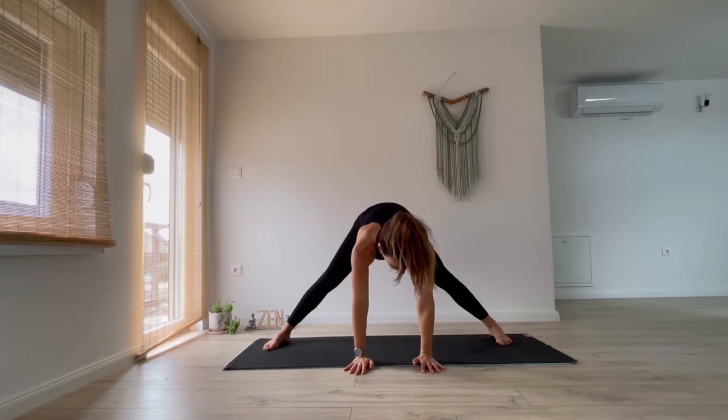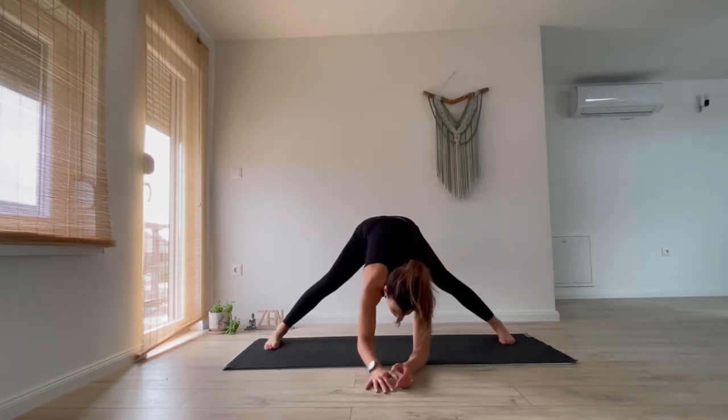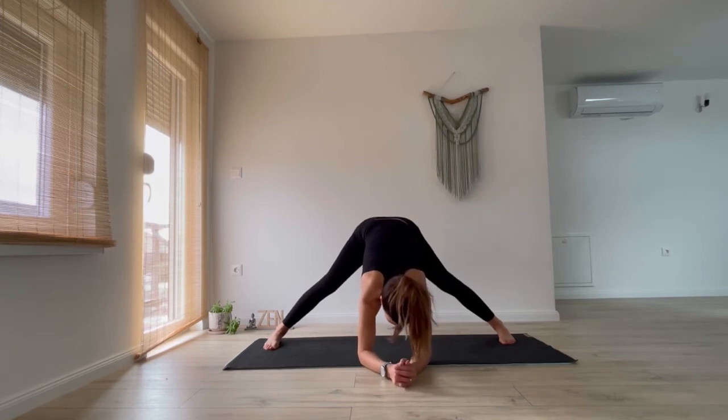Now let's move our feet a little wider and try to lower down on your elbows for Samukhasana. Then shift your weight a little forward, just strengthening your belly, strengthening your upper body here, and stay.